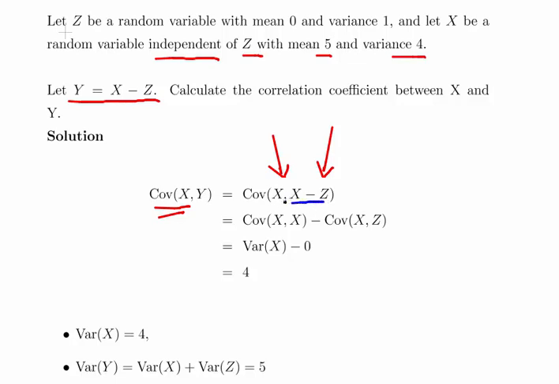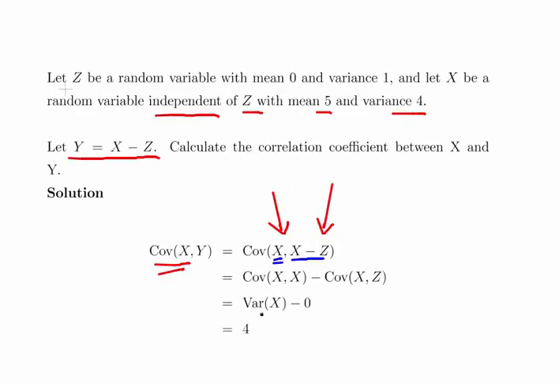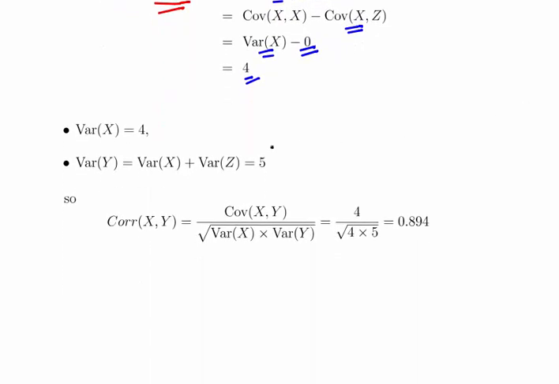So we can approach each of those two parts of that difference with the other x. So we have x and x, and then x and z. The covariance of x and x is simply the variance of x, and that is 4. So we have x minus z, so we have minus the covariance of x and z. Now we recall that they're independent, so that's 0. That's why that's important to pick out. So the covariance there is going to be 4.